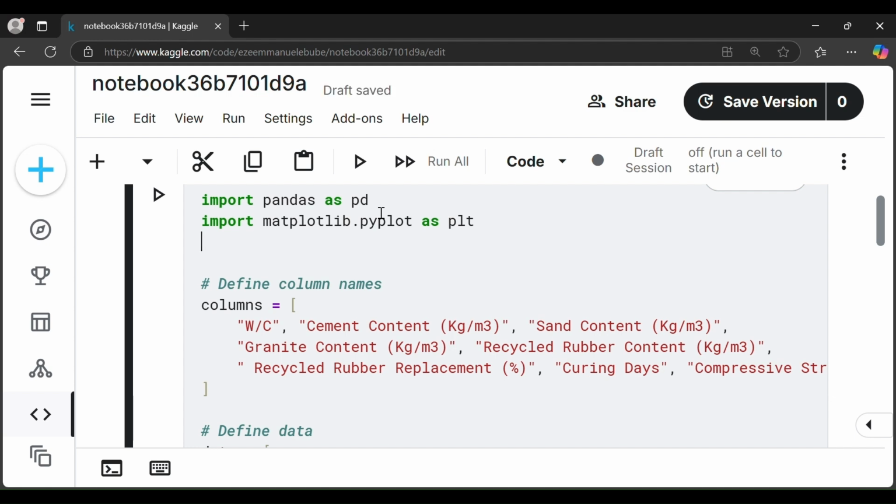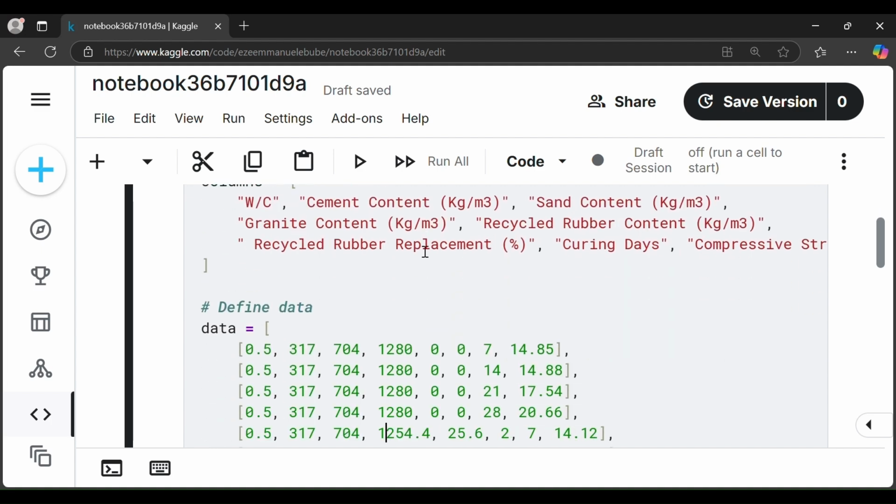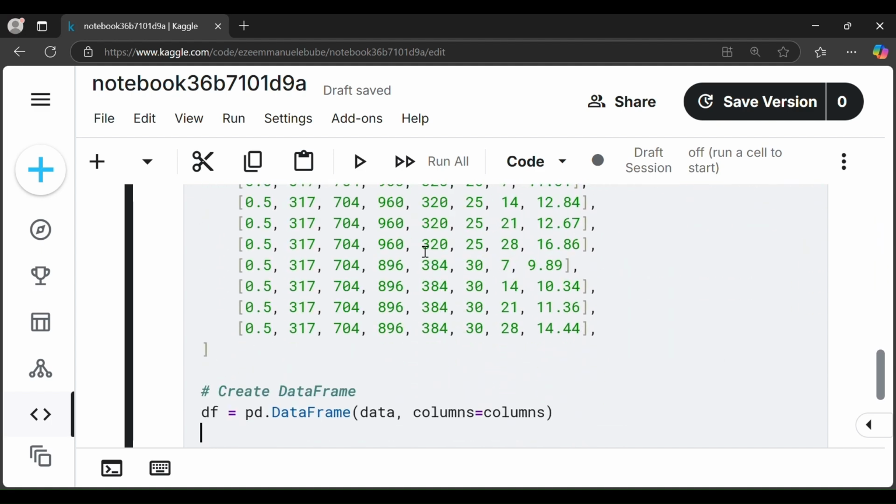It helps us to do the plotting of the graph. And then we're also going to import Seaborn today. So in our class, I think this is the first day we are importing Seaborn. Seaborn is built on top of matplotlib and provides a high-level interface for creating informative and attractive statistical graphics. And as you can see, we have denoted it as sns. Because we have already loaded the data, we don't need to do that again.